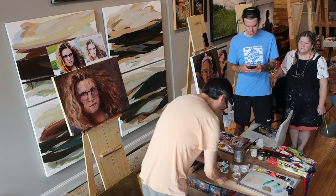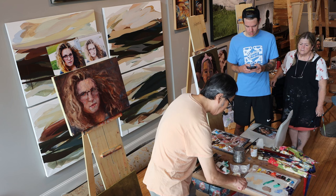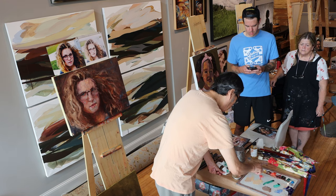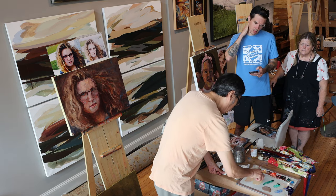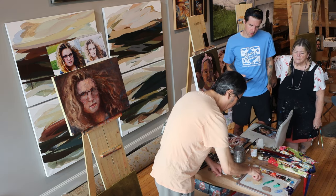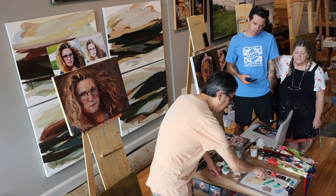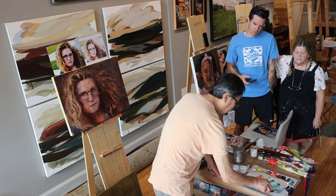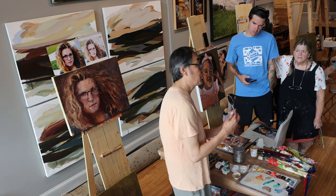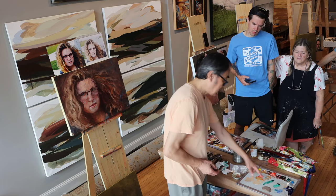Some artists do just mix well on the palette. My personal approach, for example, if I do the peach, I just do the peach, maybe too strong. And I pick it up on the palette, on the canvas, and I break it down directly on the canvas. So that's where I create a mix, make it more fresh, broken down on the canvas.